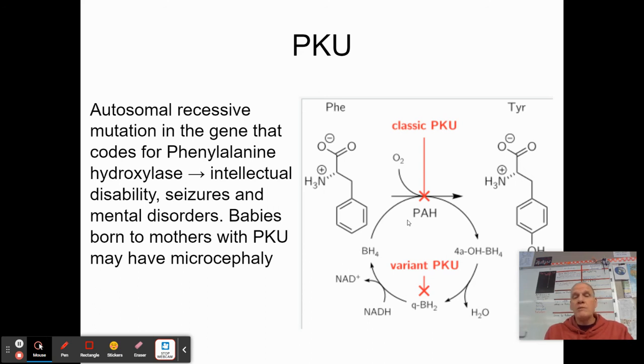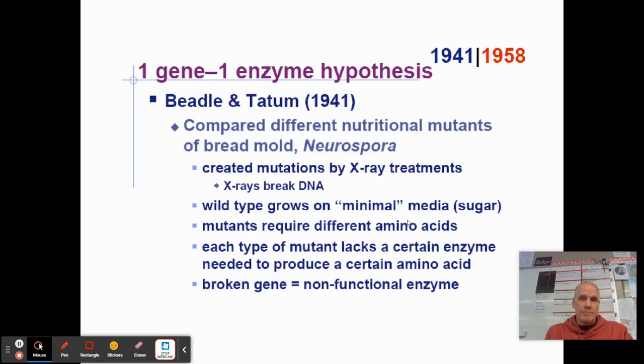Phenylalanine is found a lot in meats. If you drink diet soda, if you look at the side of the can, it'll say phenylketonurics beware, this contains phenylalanine. It's found in a lot of different sources. So your diet has got to be pretty restrictive in order not to have these issues that can develop.